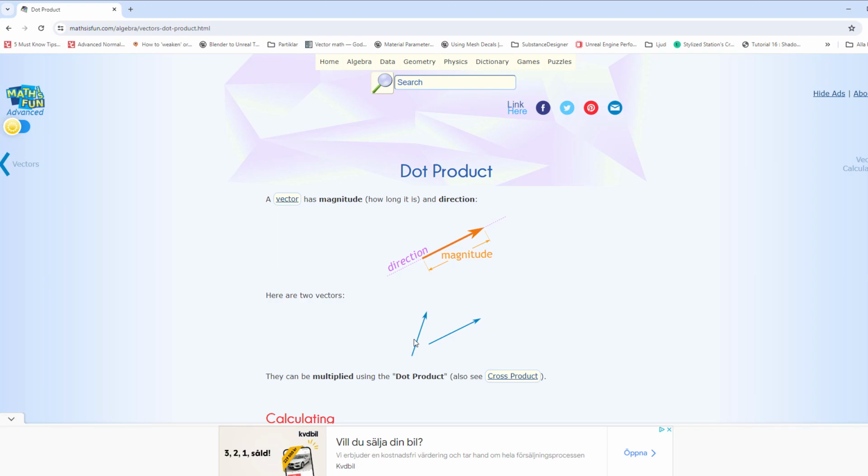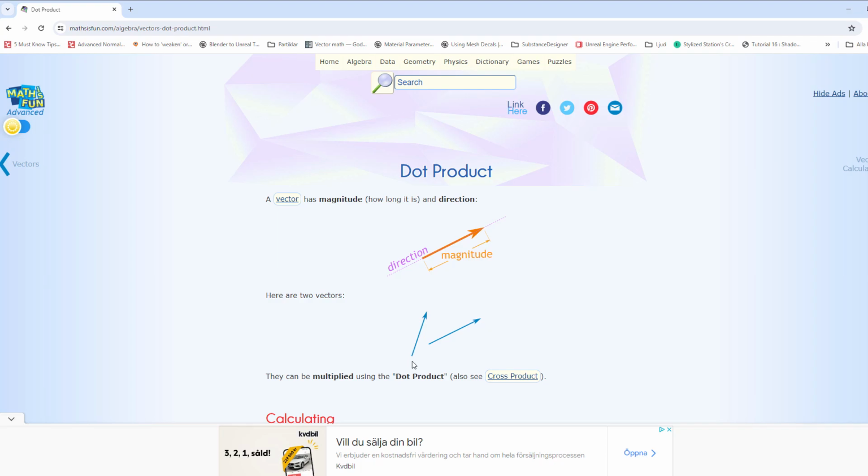And if these are going in the same direction, you get a higher number, so you get a bigger number out. But if they go in opposite directions, then they are like dragging from each other. So if they are completely opposite in direction and they are the same length, the result will be 0.